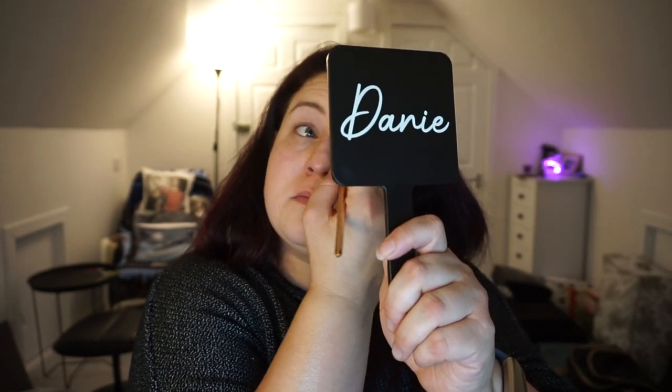So I have a couple of minutes. Let's try and do a look. Let's go in with Basic Truth. There is a bit loose on the pan. It would help if I actually used my mirror, wouldn't it? That's quite a good base shade. Really quite a good base shade, if I say so myself.